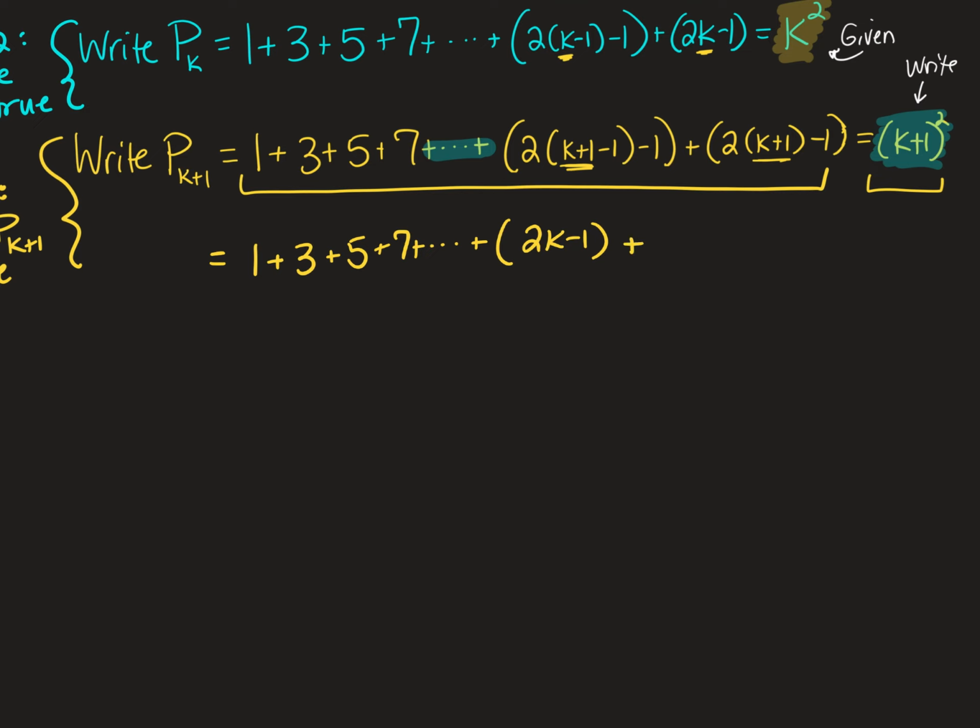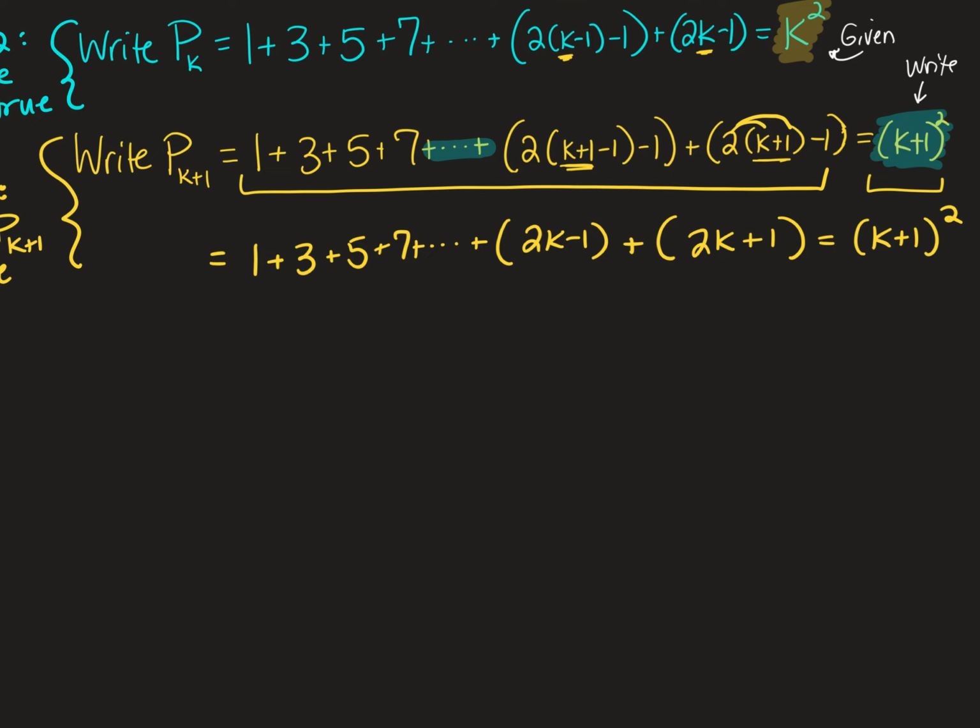In the second set of parentheses, distribute my 2. I'm going to have 2k. So I'm not going to write this all out, but I would have 2k plus 2, but then subtract 1 is going to give me plus 1. If you have any trouble with that, do it in 2 steps. All right, it's okay to do it in 2 steps. I'm just trying to do some of the simple algebra in our head if we can.